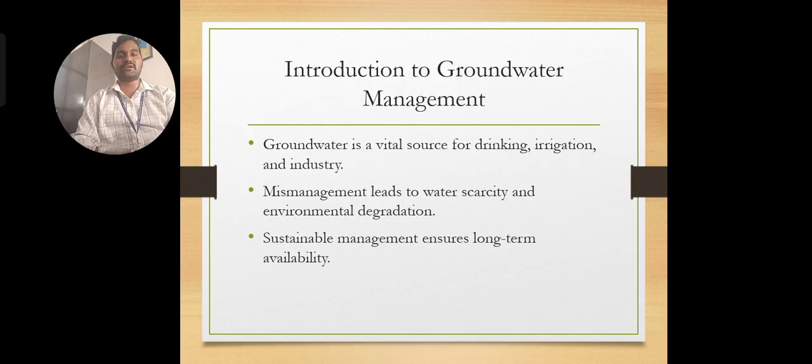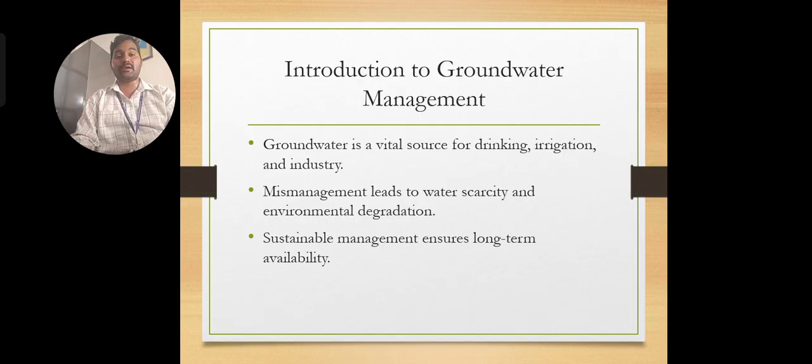They are constructing CC roads and buildings, and they are not introducing any rainwater harvesting system or pits. So whatever rainfall occurs in the area, it does not enter into the ground. There is no source for it. That's why there will be a problem for groundwater development, and they face water scarcity in the summer season. They are buying water, and one tank of water costs nearly 2000 rupees. Likewise, you have these many problems if you are not managing it.